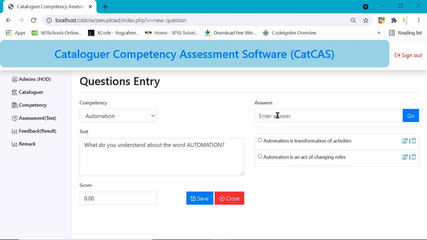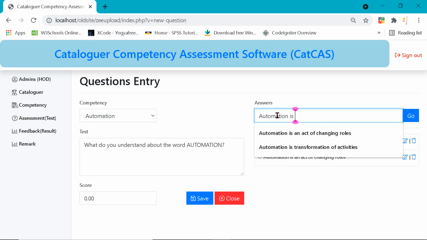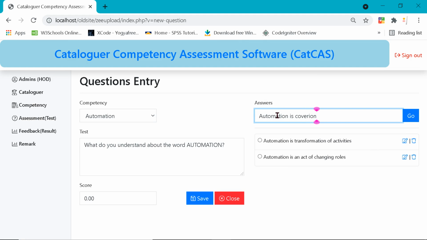It has added the second option, and for the third, I say automation is the conversion of services, non-activity activities into a faster one.